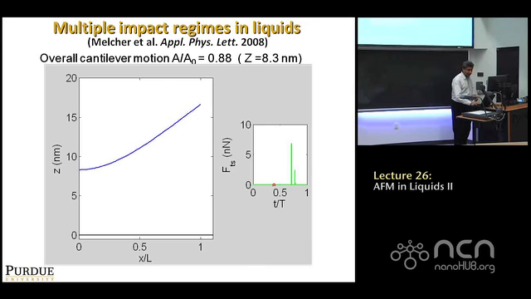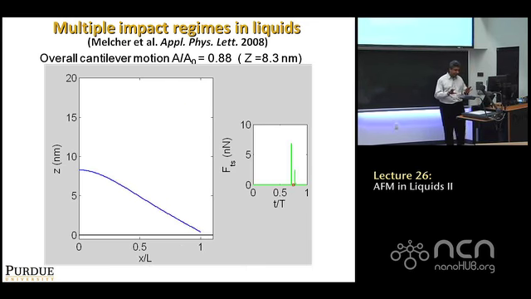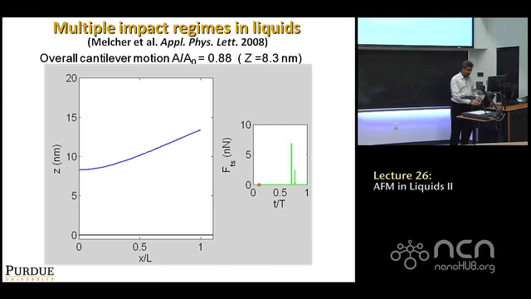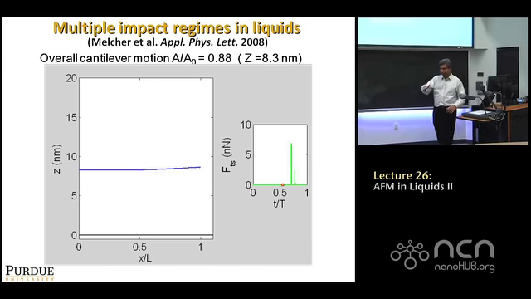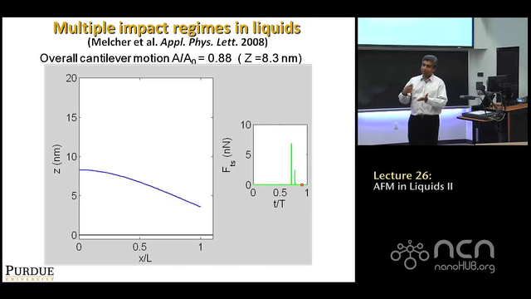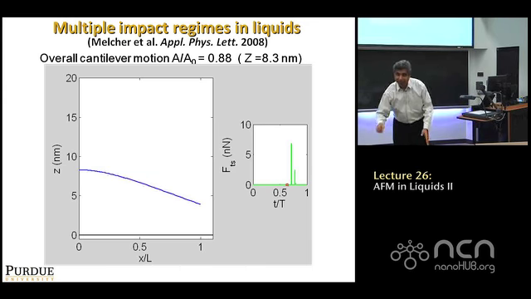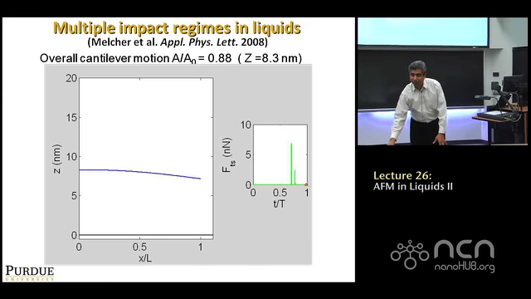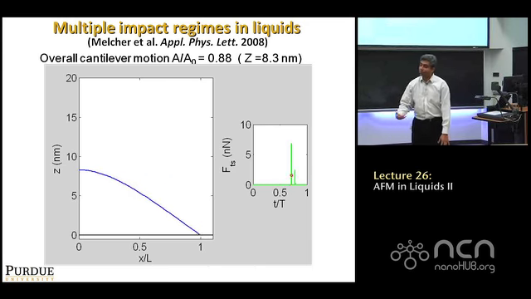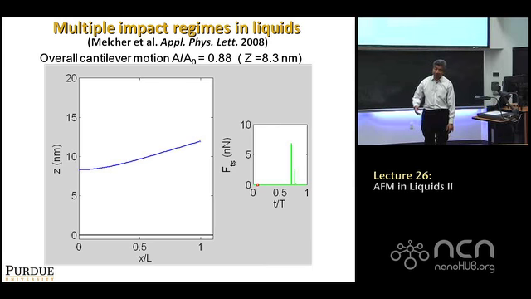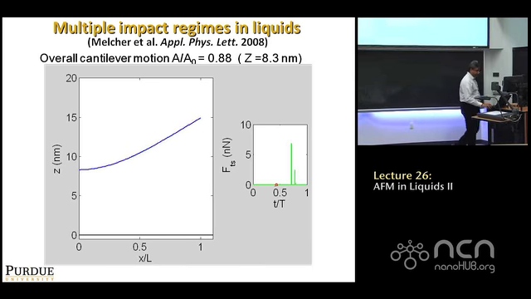Another interesting thing that happens in liquids because of this ringing is, especially on hard surfaces, this is not something that's critical to soft samples, but in hard samples, you can have a situation where this ringing of the second eigenmode causes a dribbling drum roll. You touch, the second eigenmode rings, and instead of tapping once, you're tapping twice in each oscillation cycle. These kinds of things also happen when you use soft cantilevers on hard surfaces and liquids. Okay?